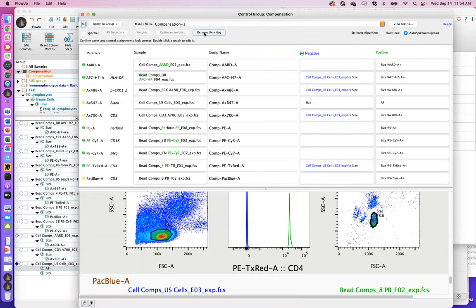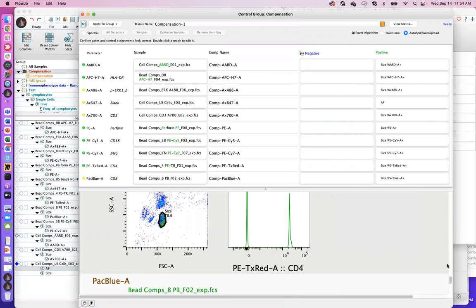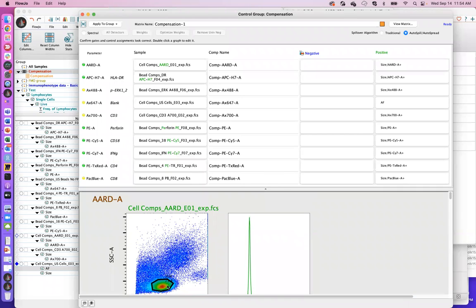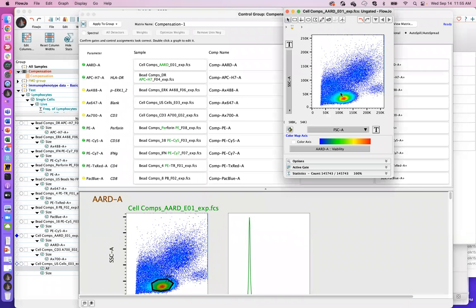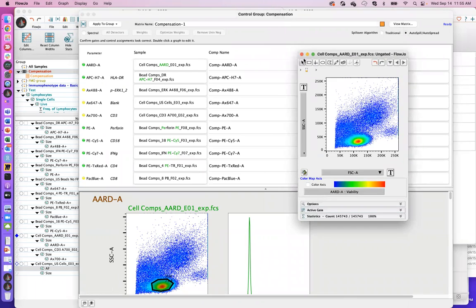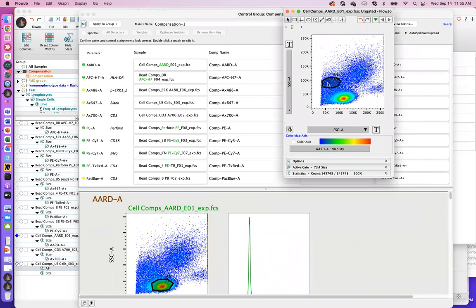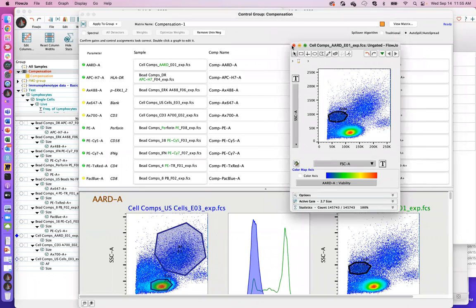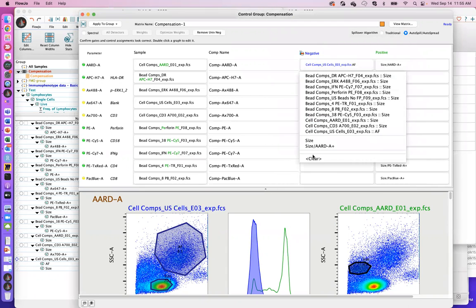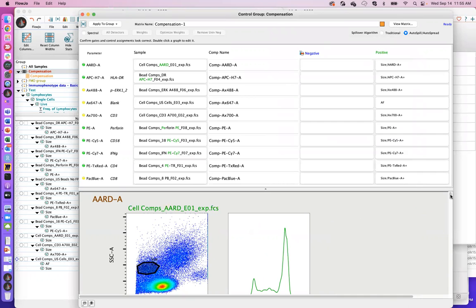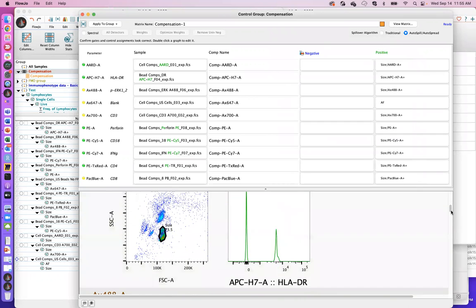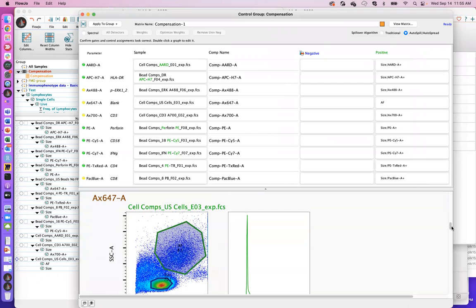Again, we're going to remove universal negative, check our gates on our samples. So ARD here, we got to move that gate back over into an area where we find some dead cells and some spread in the data. Okay, but again, just clear this. So we got spread, we have our beads, which we can't do anything about.